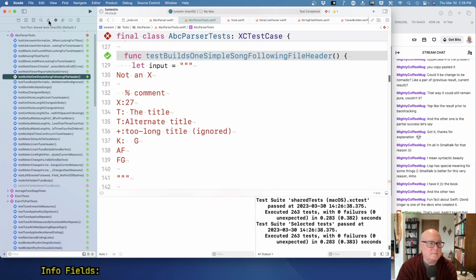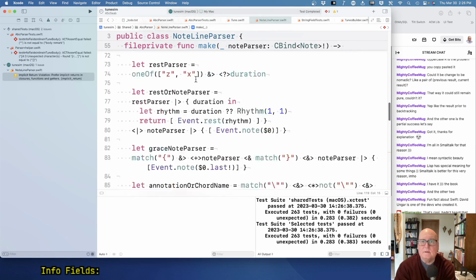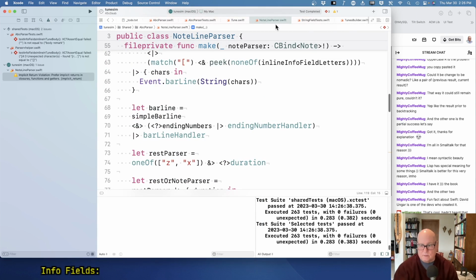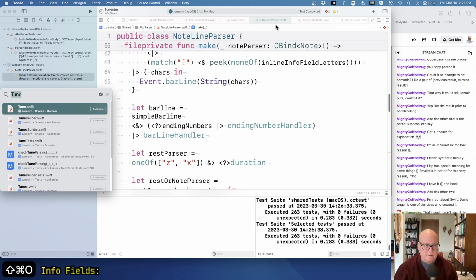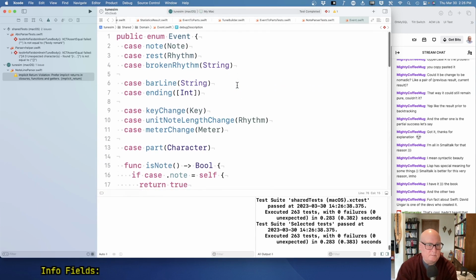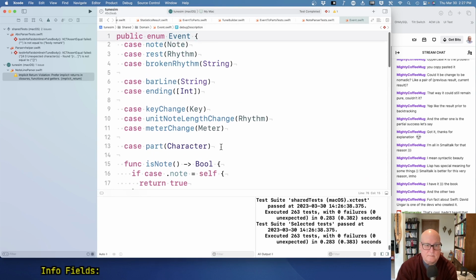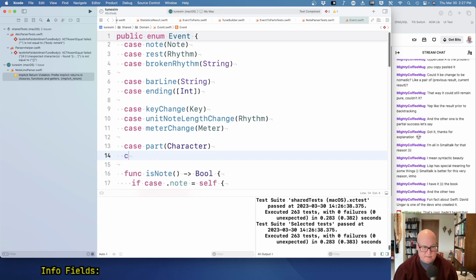Right, I don't have to use the word return. It looks a little weird to me, but okay. So let's go over to event, and we're going to put a new kind of thing in. It's really metadata, and it's going to have a key and a value.